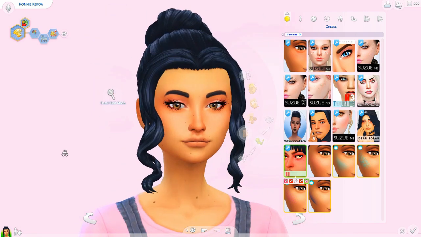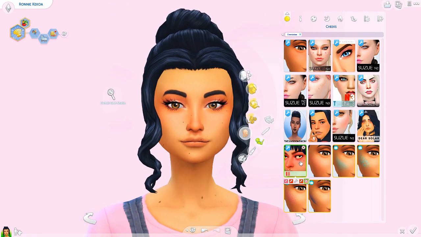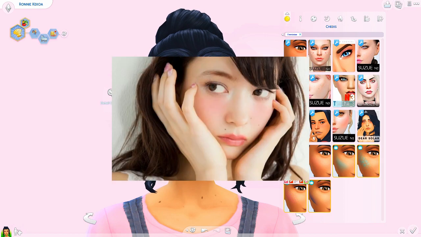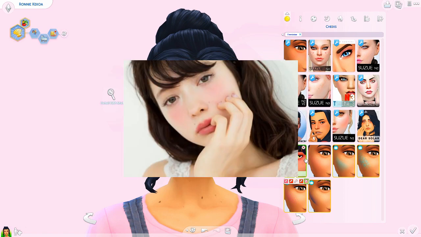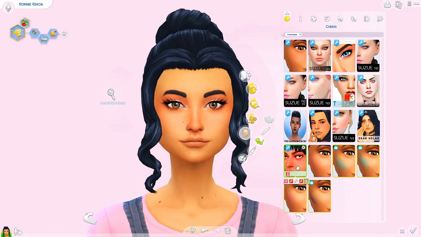And I guess the concept of this type of blush is that it's supposed to look like a natural flush. I know in Japan they have a makeup trend like this where you put blush all around your eyes and across your nose, and it's almost supposed to make you look drunk. I'm not even kidding, I'm pretty sure the name of the makeup translates to drunk blush or something like that. So that's where this trend comes from. I am a huge fan of Japanese fashion and stuff, so obviously I like this. I don't do this in real life because I literally just look sick when I do it, but these blushes will all be linked down below.